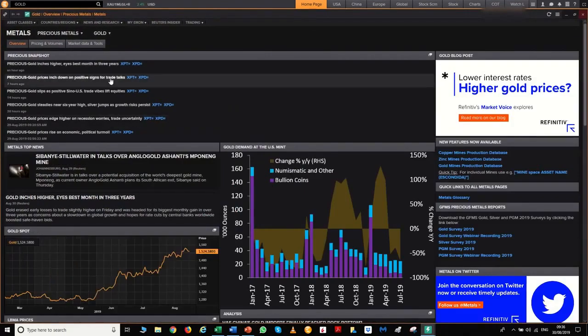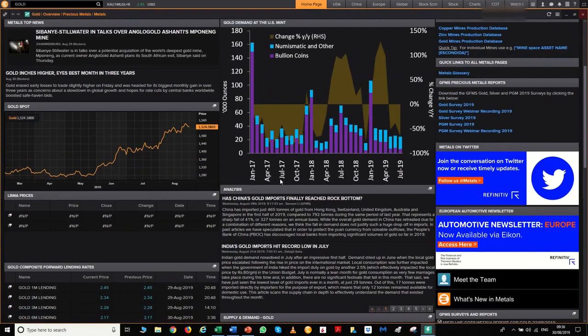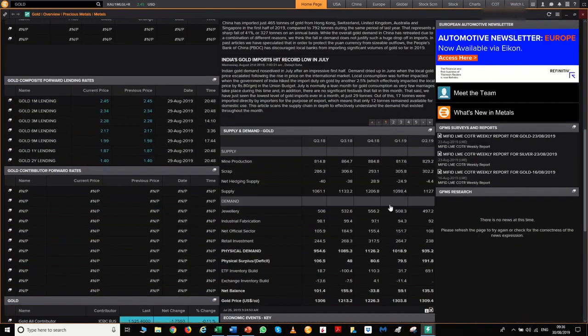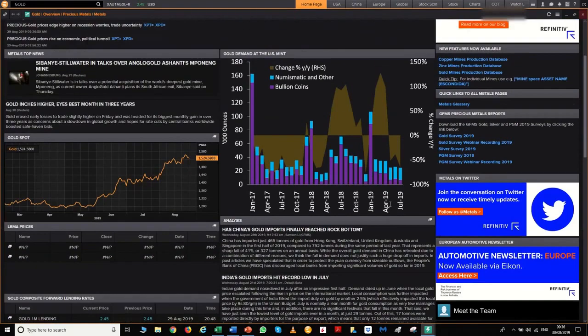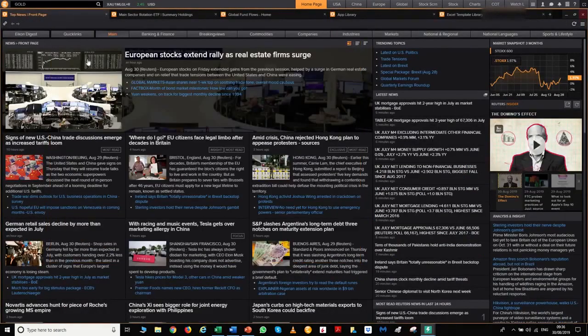You can see here it will give you all the gold information that is available: different tickers, different news articles, where the gold price is, anything and everything to do with gold will be on here. And with any great toy, whenever you get it, you just click on all the buttons to see what everything does. But I like to start off with the news section. I've already set it up to show me the news front page, and this gives me all the news around the world that is moving or potentially moving markets.